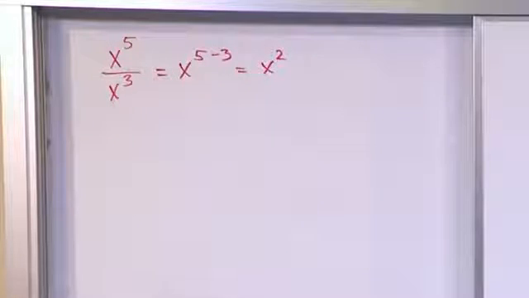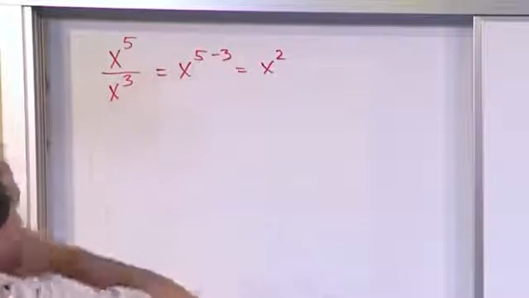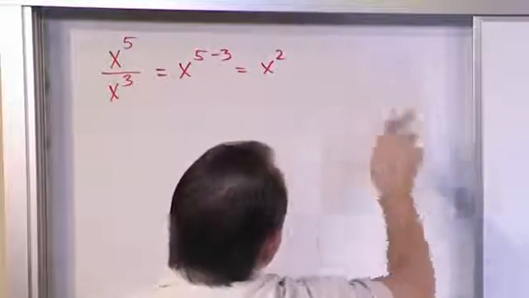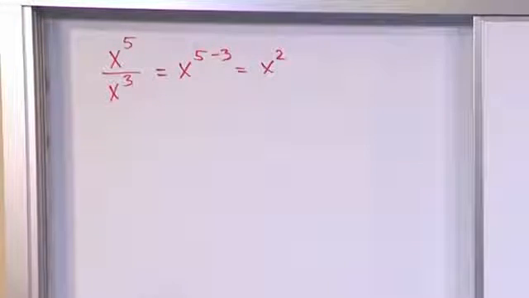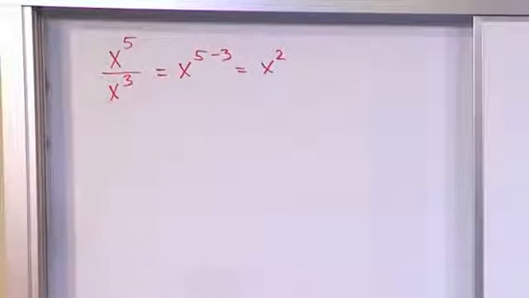So you subtract the exponents. When you have the same base on the top and the bottom, different exponents, you can subtract them. This is very similar to when you're multiplying things with exponents of the same base, you can add the exponents. Now let me show you really quickly why this actually works, or another way to show you how it works.